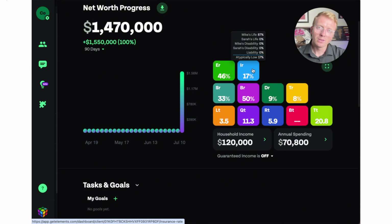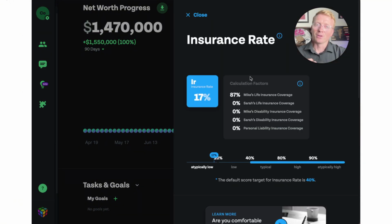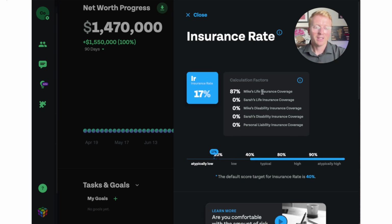Okay. Your insurance rate is very important as well. There are some risks that can totally derail your financial plan, right? And when you're young, life insurance, disability insurance, like these are huge financial risks that can totally derail the financial wellness of your family if something were to happen to you. But once you're financially independent, you don't really need life or disability insurance anymore, right? Because the whole point of life and disability insurance is to protect your human capital, your ability to turn your labor into wages for your dependents who are relying on you to turn your human capital into financial capital, right? But once you're financially independent, you've already managed that risk, right? Or it's not as big of a risk to you.